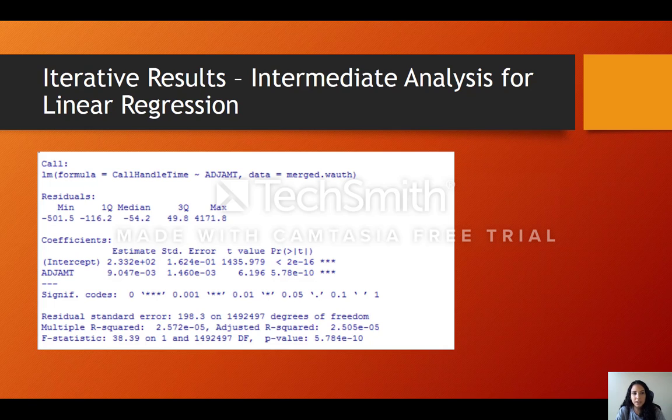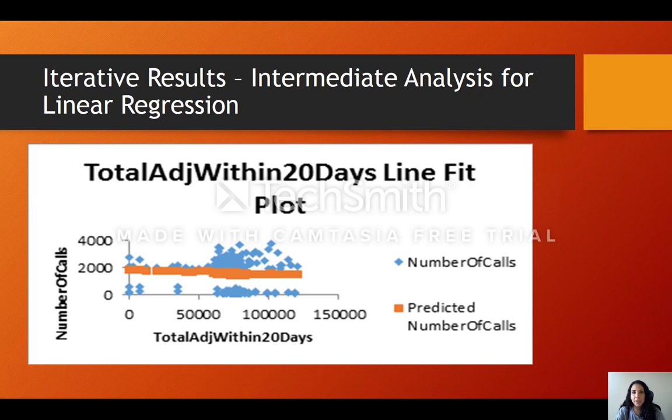If we look at the results of one of the regression models that we ran, we can see that while the p-values for the coefficients and the intercept are statistically significant, the adjusted R-square value is extremely small. So again, we're really not accounting for any of the variance in the model. This model is not a good fit for the data we have at all. And the best part of regression is that we can look at this visually and very clearly understand that if the orange line is what this model is predicting and the blue dots are the actual data, then this line isn't a fit. It's not really representing the actual data at all.